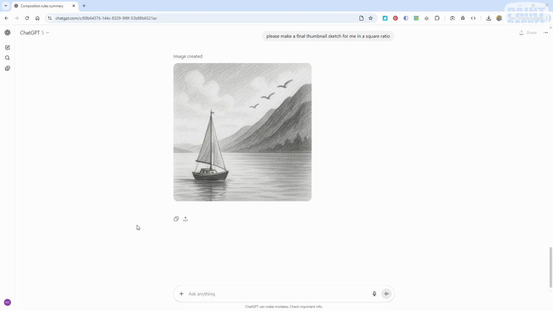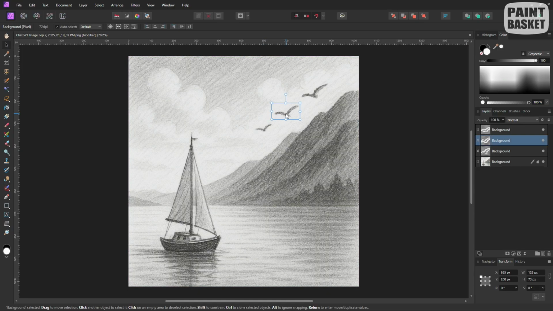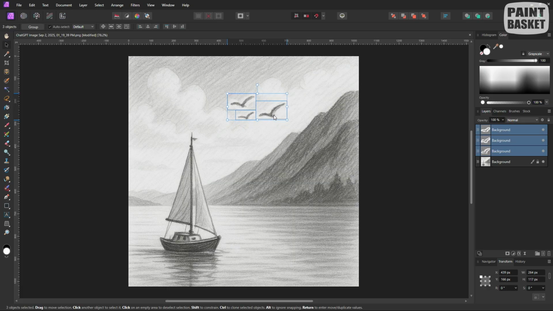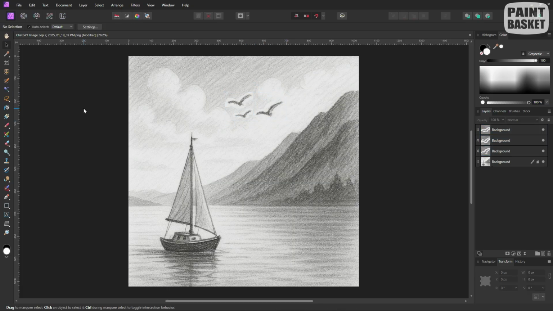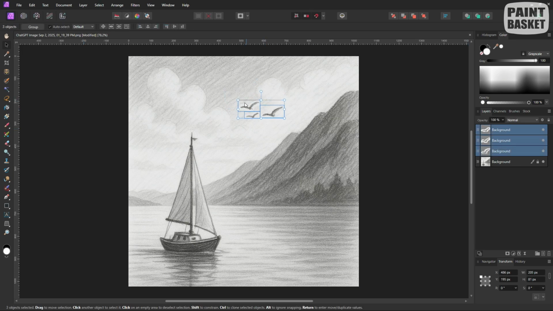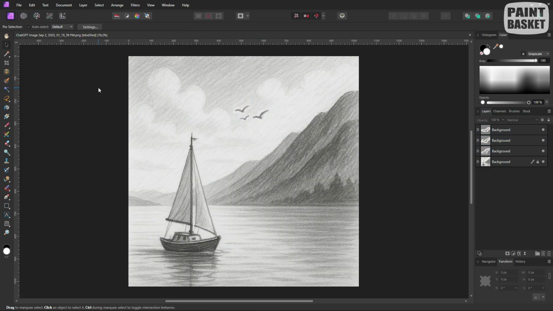So I do, however, see that these three birds are A, way too big, and B, just way too symmetrical, and you can ask ChatGPT to improve it. But you know what, I'll just quickly do it in my drawing program. It's such a small little edit, I can do that myself. And to do that, all I did was clone each of the birds individually onto their own layer, and then the base layer I just cloned out the birds so that it's background, and with that I could reshuffle and resize them to exactly the way I want them and the way I like them in my artworks.